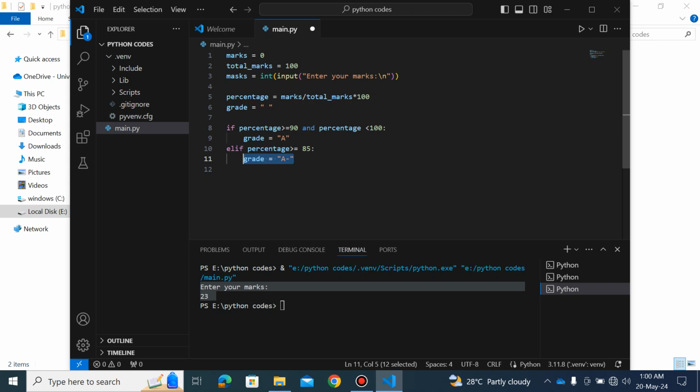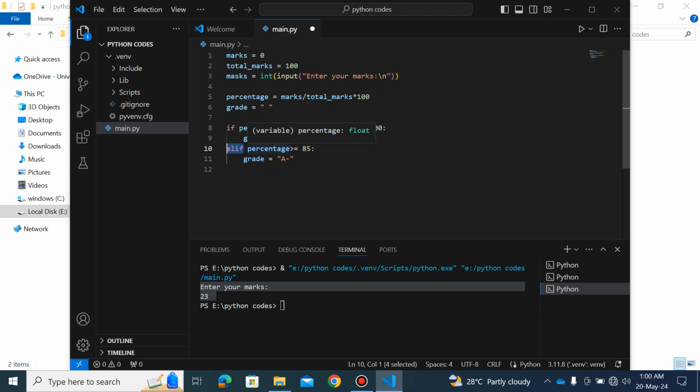Okay, if the first statement is true, this elif statement will not be executed and the program will move to the last statement after these if-elif statements.